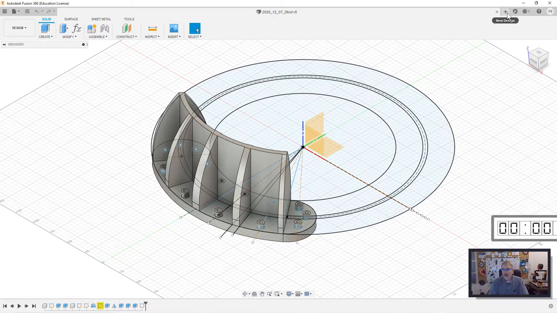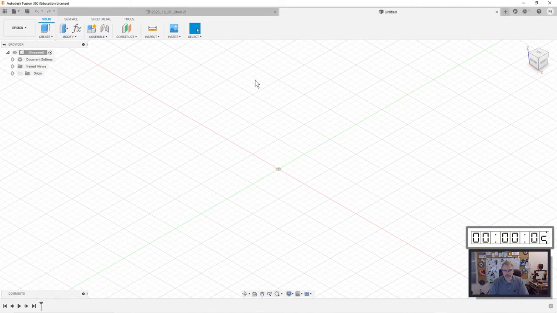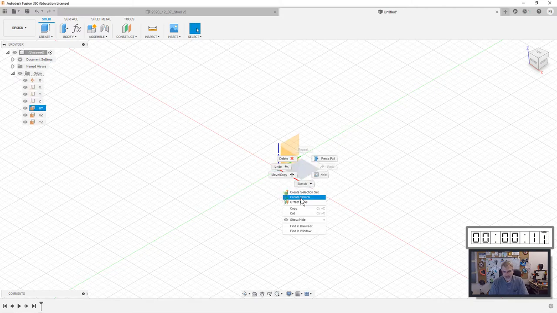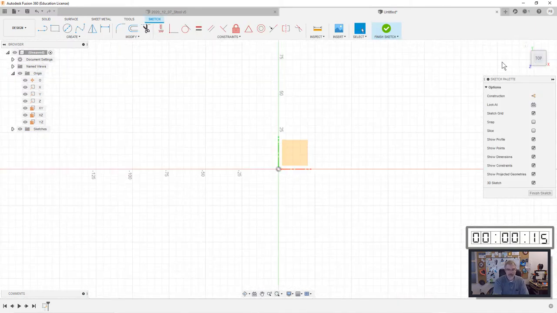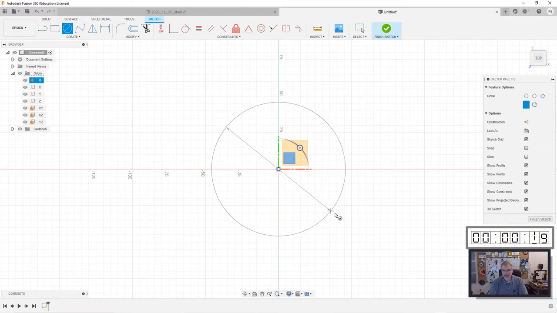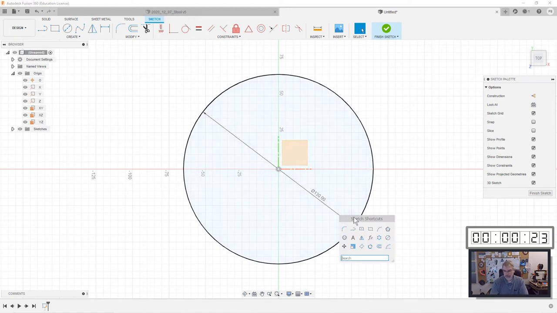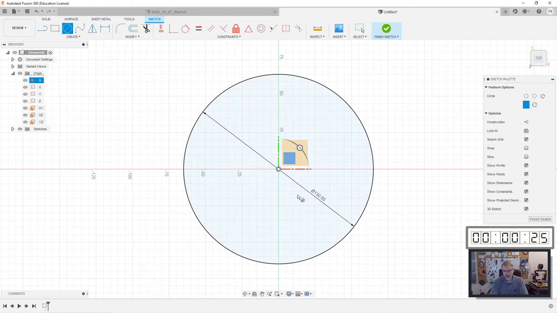So I'm going to go over here in Fusion 360. I have a new file here. Click on Origin so I can see that. Click on here, create a sketch. And go to the top here, hit S. I got my circle tool for inner diameter. And so my outer diameter, I think it was like 130. I'll just say that, even if I'm wrong, we're going to go quick.